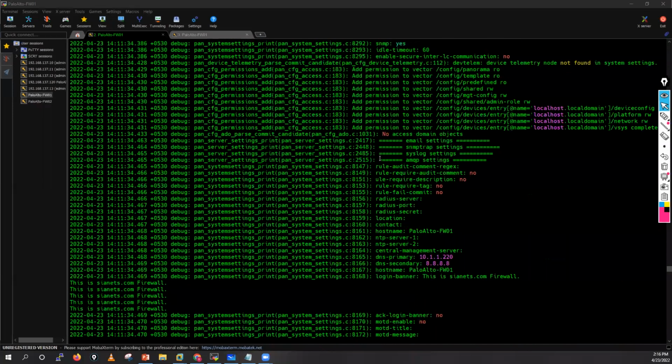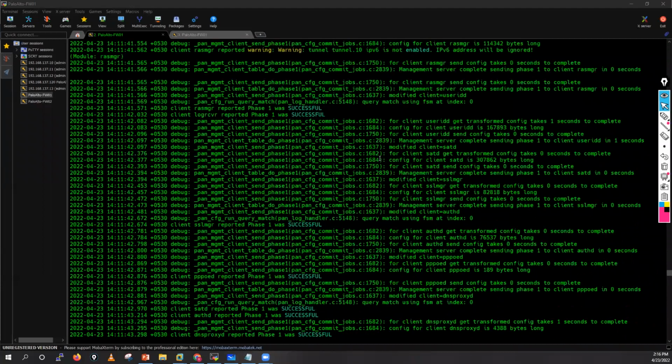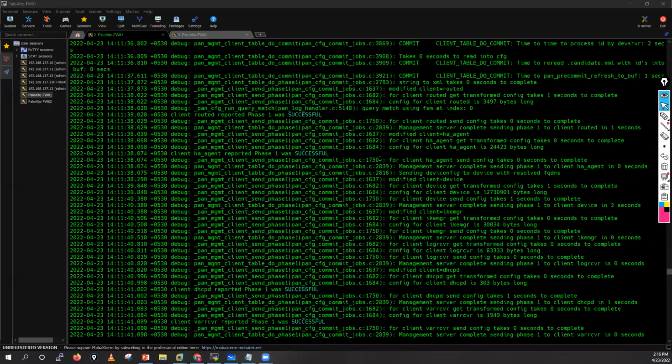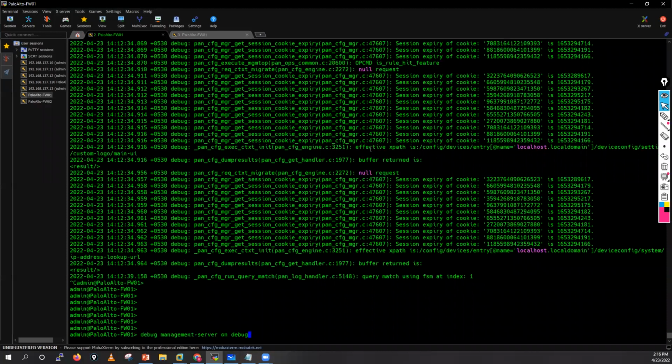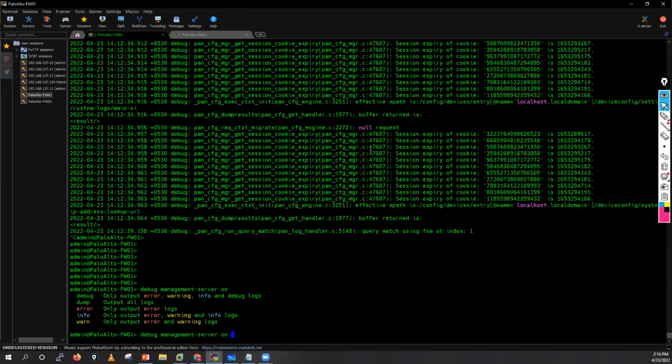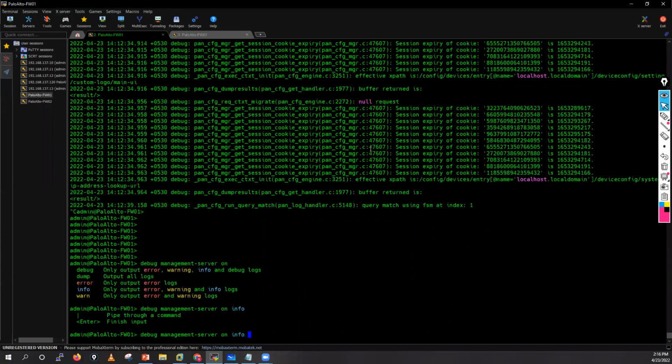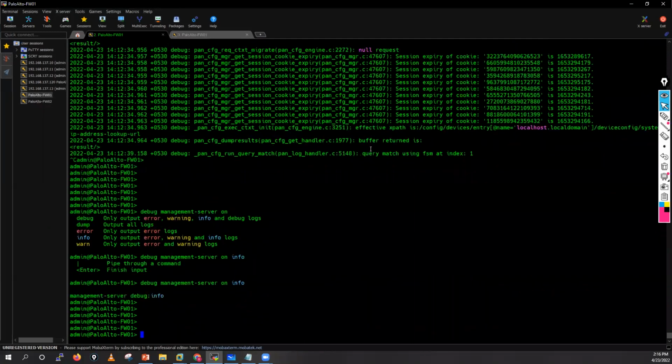Okay, so guys, now you have seen here, I have enabled the logging level at debug level, right? But now how can we disable this? You have to run the simple command, debug on, and set it back to info. But let's suppose you have forgotten what the initial level of that particular daemon was. What was the logging level initially with that daemon? So you have to run this command.